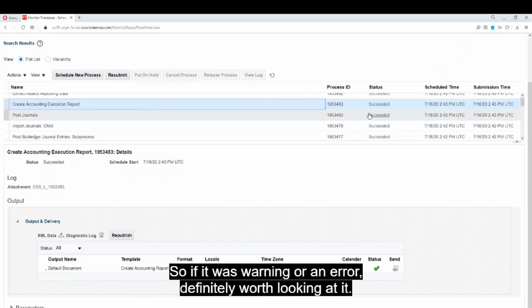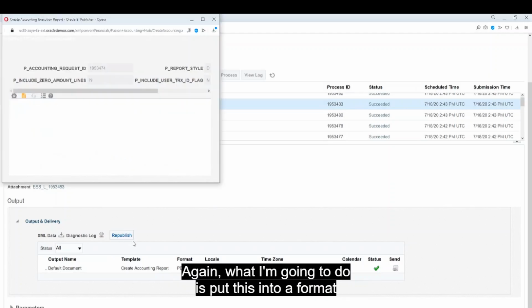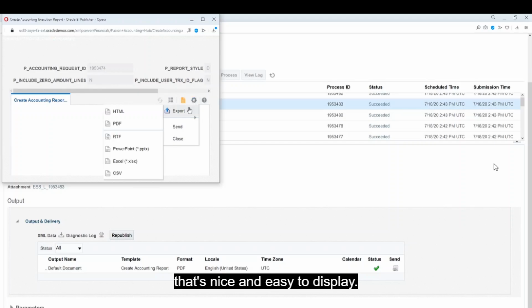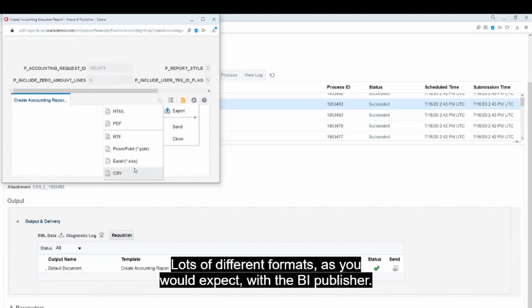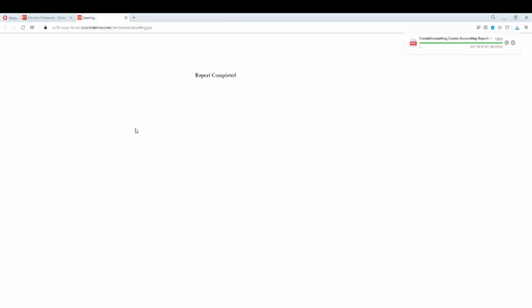If it was warning or error, it's definitely worth looking at it, but we'll look at it today as well. Again, what I'm going to do is put this into a format that's nice and easy to display. There are lots of different formats as you would expect with BI Publisher. So let's put that into PDF.